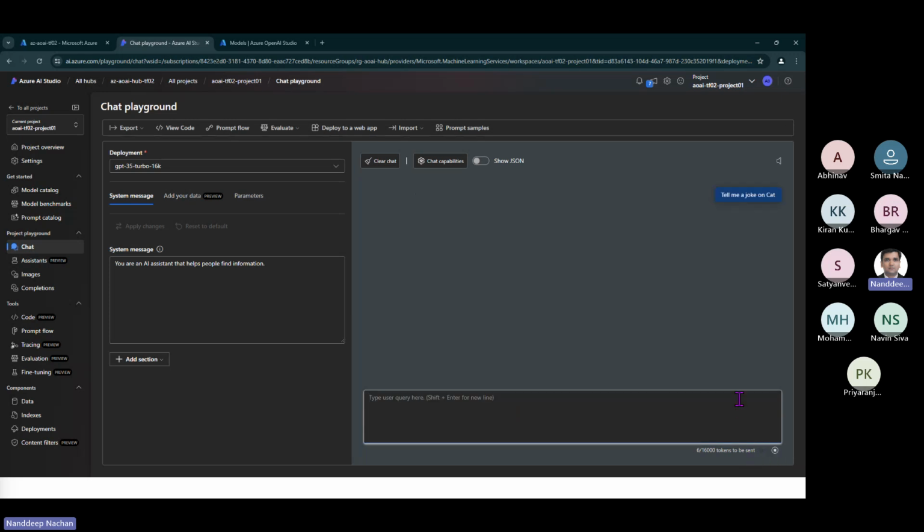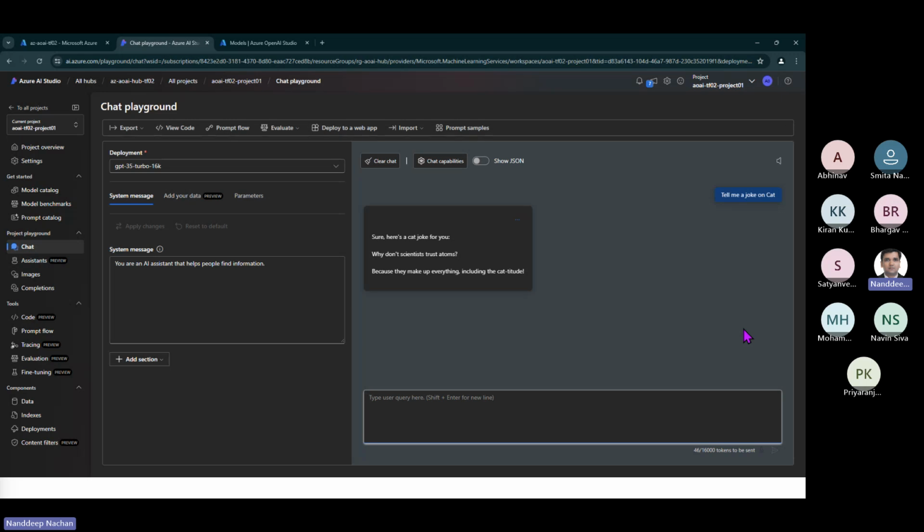Okay, so let's see how good it is, like making everyone laugh. It can go ahead and give you some kind of a joke. So this is nothing but generative AI. Based on all of the content which is already available on the internet, it is creating new content. That is the basic capability that we have here.